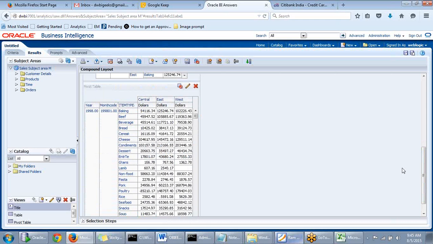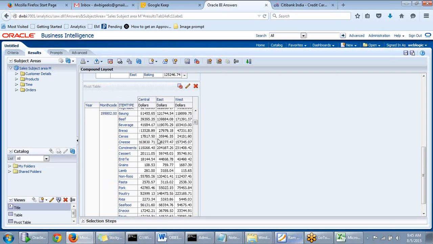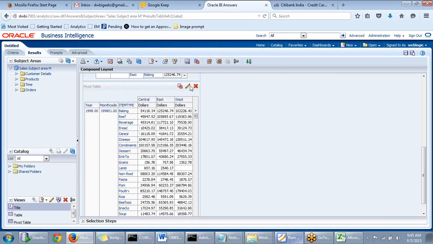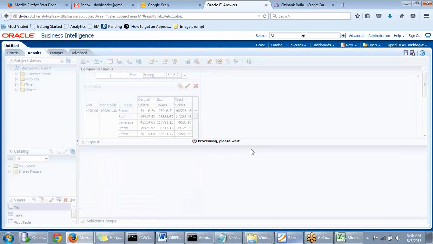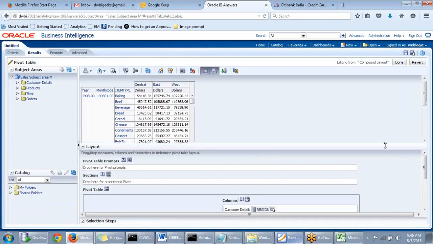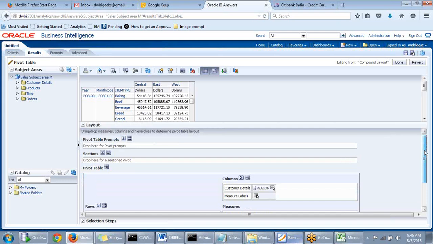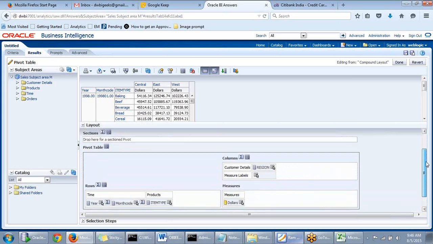See here, whatever the regions that are present over here as rows, they were sent into columns over here, and their data distribution is shown over here. Like this we can configure depending upon our requirements. We can configure this pivot table depending upon as many requirements as we have. Okay, let me put this here as well.